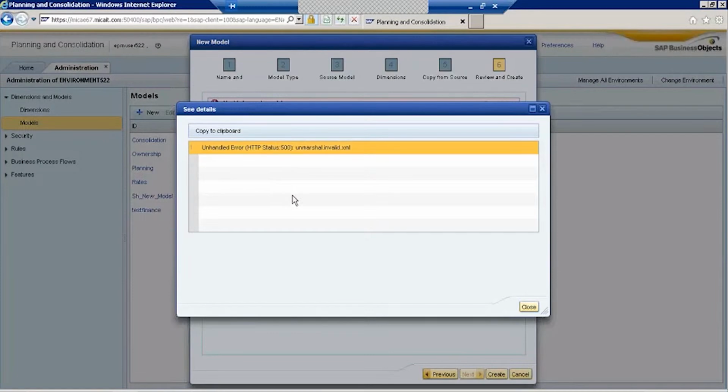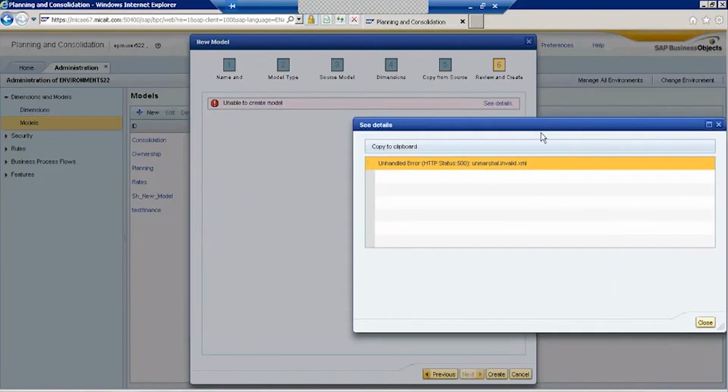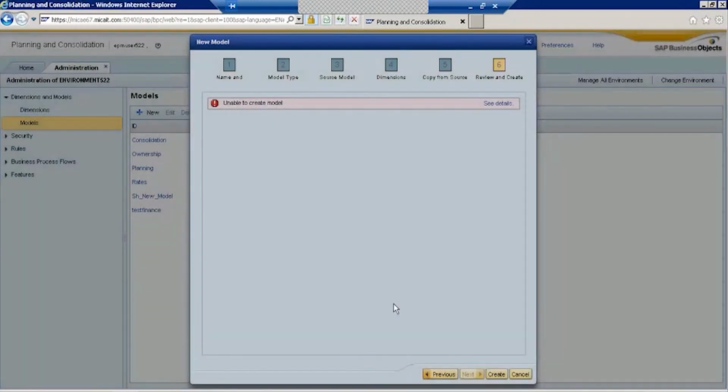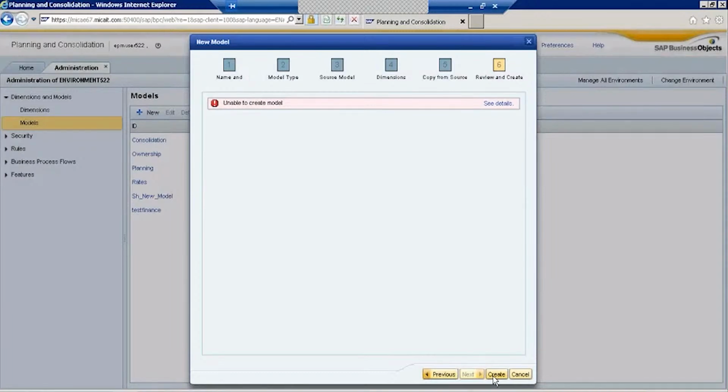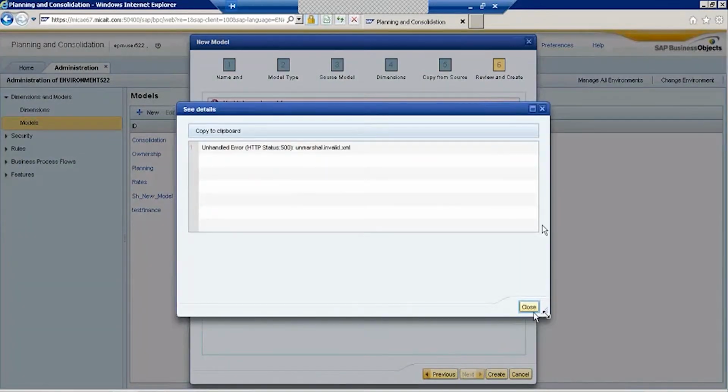So this is a small error from the basis team, wherein it's not allowing us to create this. I just need to check on that, but the procedure is the same. We don't have to change anything. It's only that we have to click on the create button and it should create the model. We have nothing to do with these errors. It's a basis issue.